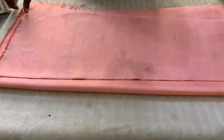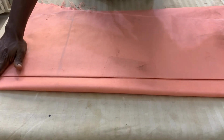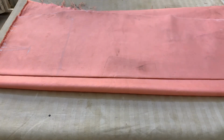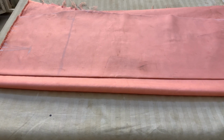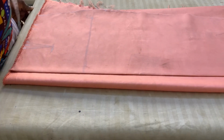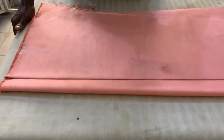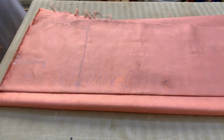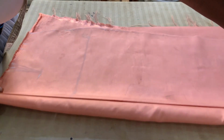Just place your front basically on the back like this after you folded your back into two, and the back is going to be having an excess of 1.5 inches. That excess of 1.5 inches is going to be for the zipper allowance, where you're going to be fixing your zip. So that is why we are putting a 1.5 inches allowance there, which is going to be for the zipper allowance.